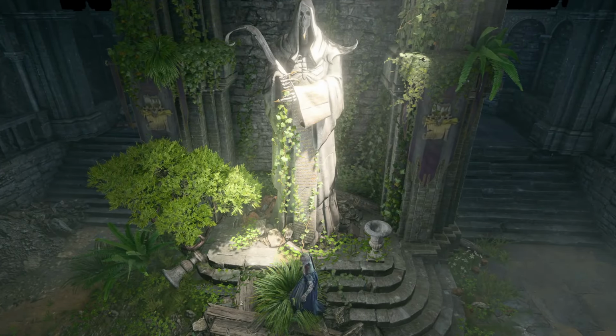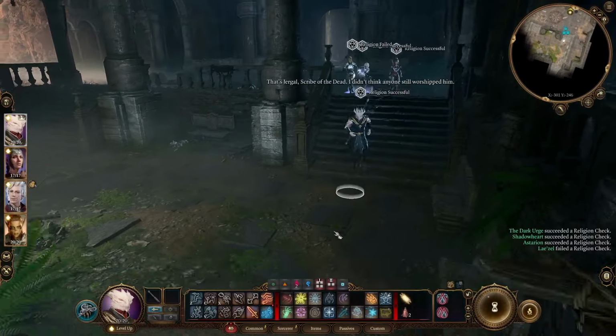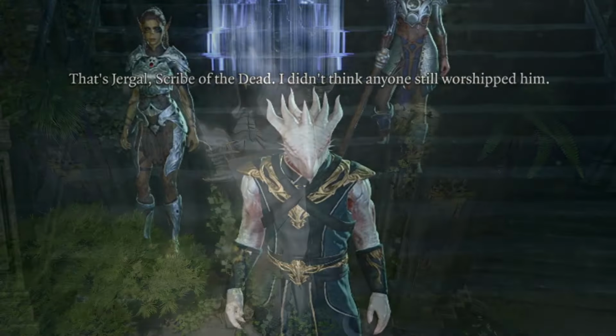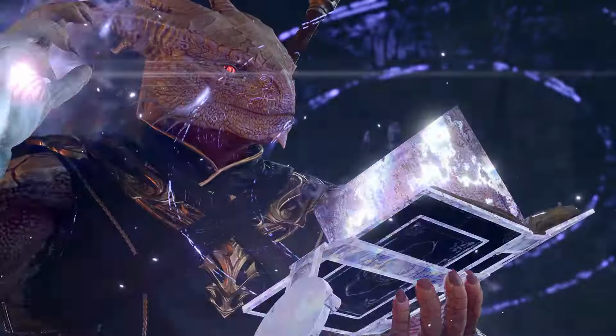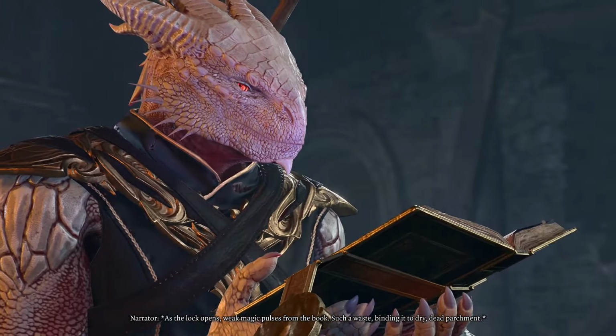For example, when you walk into the tomb, if you pass, I believe it's a history check or religion check, your character will literally comment on this being a tomb for Jurgle. And then there's this giant statue of the god of death. So this is the scribe of death appearance, to my understanding. That's why he's got all those notes. And we even have the Book of Dead Gods in the adjacent room. And obviously there's that final cinematic where he talks about the Dead Three and he calls them vermin, basically chastises them.